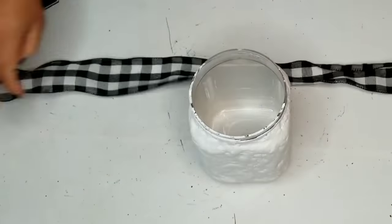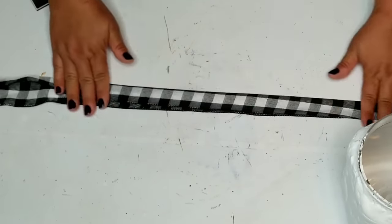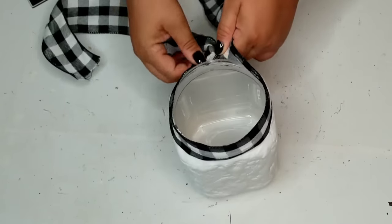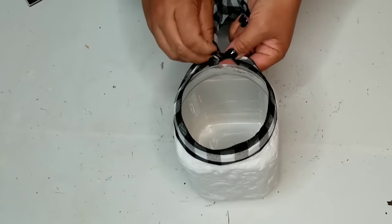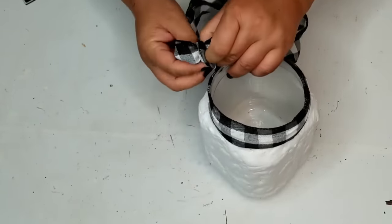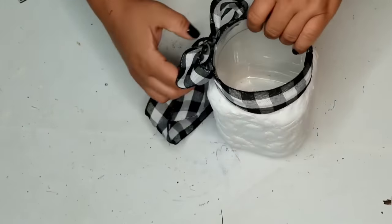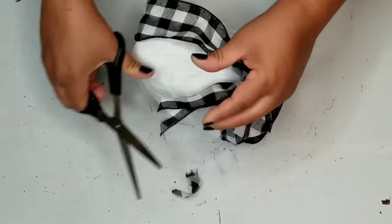I'm now going to use this buffalo check ribbon from the Dollar Tree, and I am going to tie it around the top. I made a simple bow and cut the excess ribbon, and then it was time to place a little tag in the front using hot glue. These little tags are from the Dollar Tree, I think in their garden section, but I thought it would be cute to remove the stick from it and then use the tag to place it right in the front.